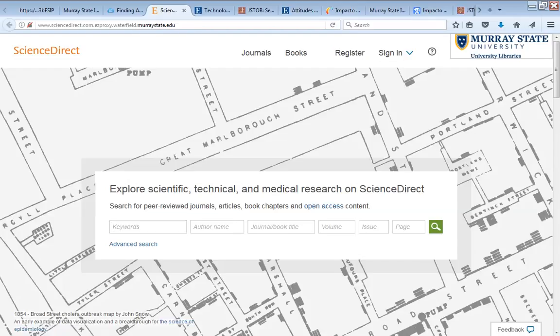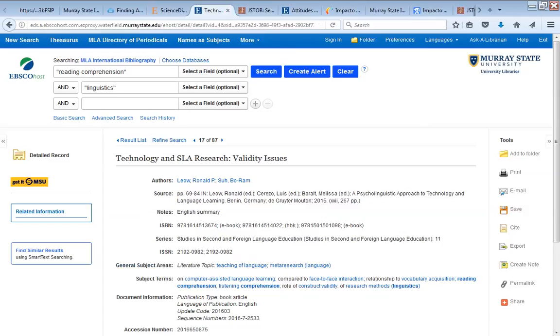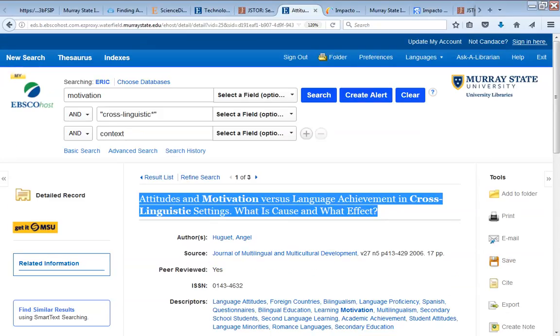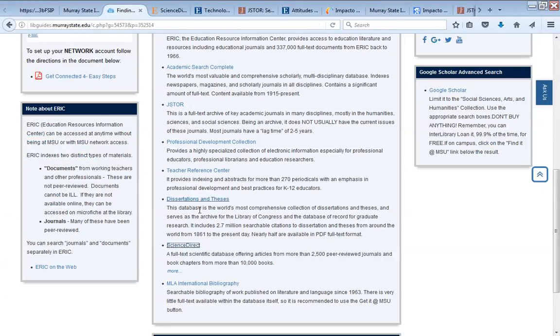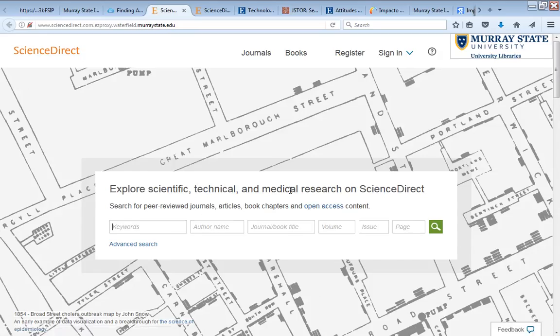And we have a pay-per-view agreement with Elsevier, so if you find journal articles in Science Direct and it's not available in PDF, then you can ask your librarian or your professor to order it for you, and we will get it for you.